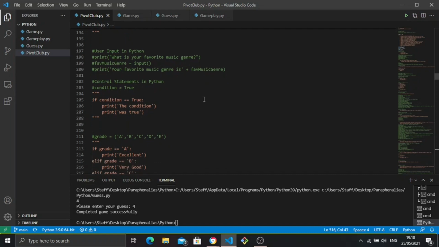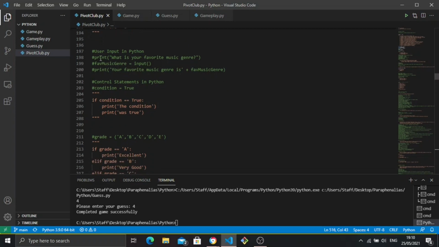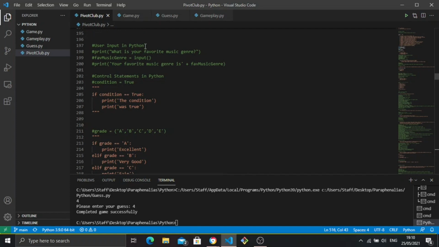In the last webinar series, the part 1 series, we were to commence on user input in Python. If you're familiar with other programming languages, for instance you want to print out a statement to prompt a user to enter something, maybe what is your age, and the user will enter his age. This is kind of the same thing. You want to prompt a user to enter some figure or some data that you want to be passed into a program to perform some certain task.